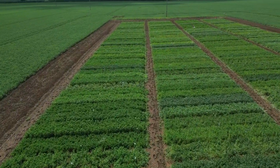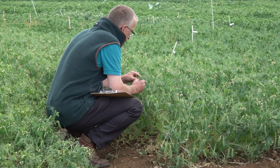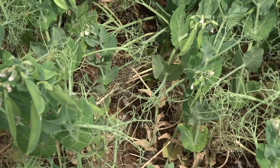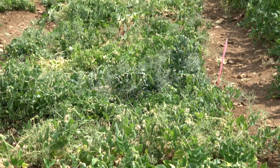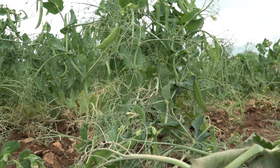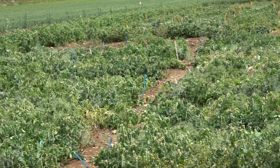Yield is obviously king, but then maturity is kind of queen, so there's the tension between both of those, and looking at the different maturity groupings and then looking at how things are doing within them. Accordingly, disease is also always a big factor given the lack of seed treatments in the UK at the moment. So I've been showing lots of people the downy mildew symptoms and the Pythium damping off symptoms so that people can recognise them more easily if they see them in different places, and then discussing how that's affecting breeding goals for people when importing stuff to the UK.